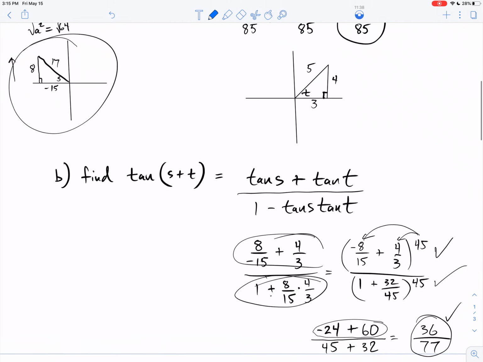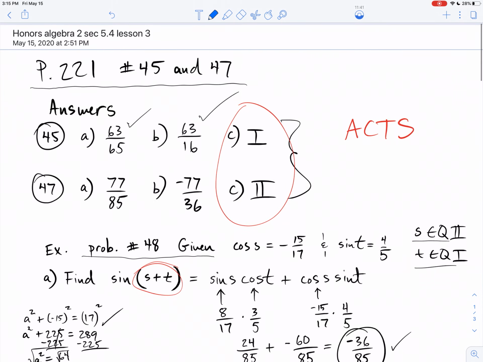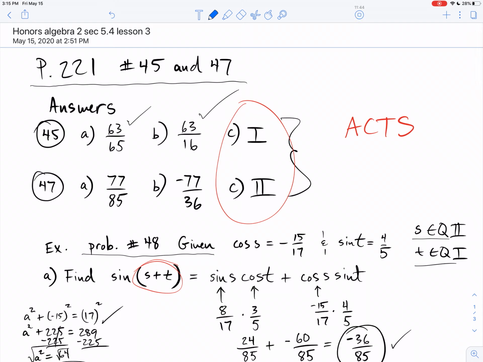So take a look at the answers again. And look, I only gave you 2 questions because they're time-consuming to get where you need to get. But just remember, what are we really doing a lot of in section 5.4? We're practicing the sin cos cosin and the tanna tanba. But that's how they got their quadrants. When you look at the answer here, you already have it. If you're checking your work, you should have gotten part A to be a positive answer, part B to be a positive answer. Sine and tangent are both positive in quadrant 1.